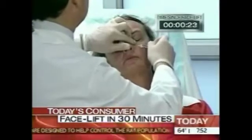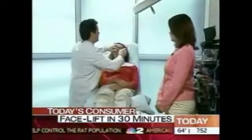Because a lot of times people look stressed or they look hollow here and it looks phony and it doesn't look good. So this really counteracts that by putting the volume back. It restores the volume that we lose with age, and so you're exactly right. Rather than lifting, many people benefit from the addition of volume.